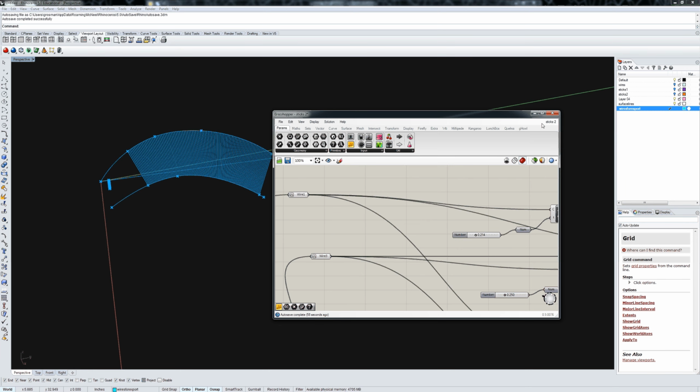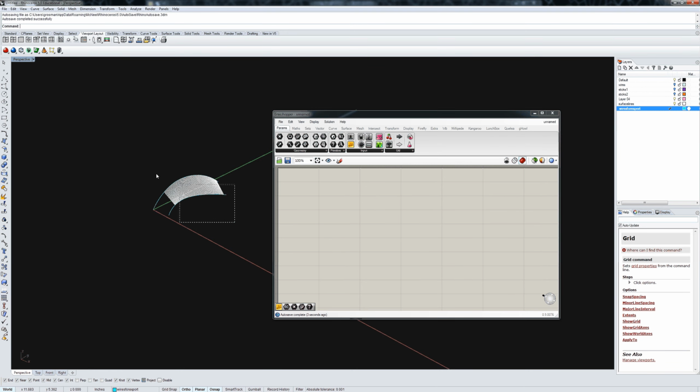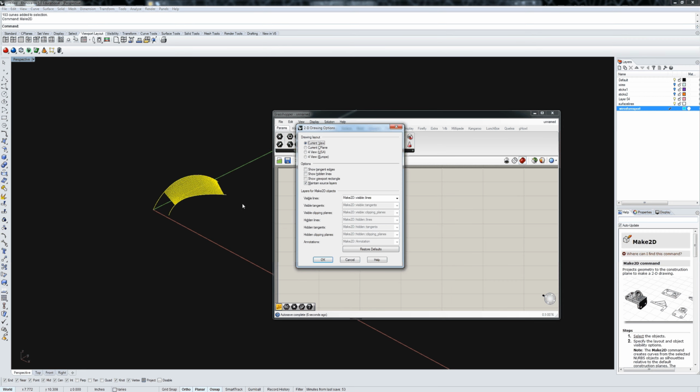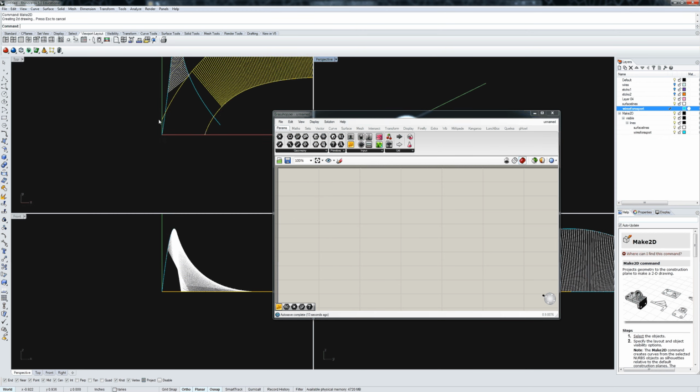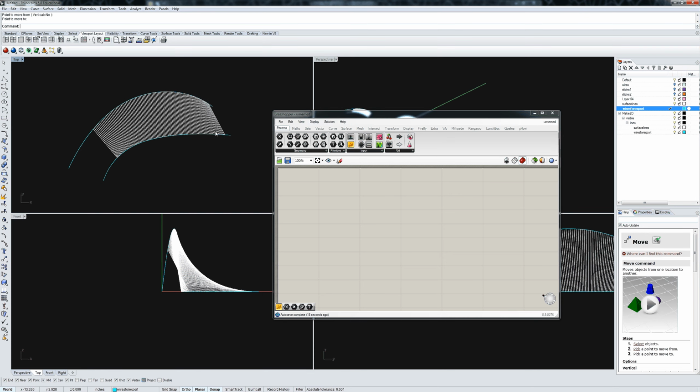So that when you create your 2D output, you say make 2D, if you make sure to check maintain source layers, it will mean that you could create a drawing where you could give this blue a really heavy line weight, and you could give the white a really light line weight. And that would be a way of understanding that this is a surface curving in space. If you try to make 2D a surface, what you end up getting is just the outline, which in a line drawing is often not very helpful.